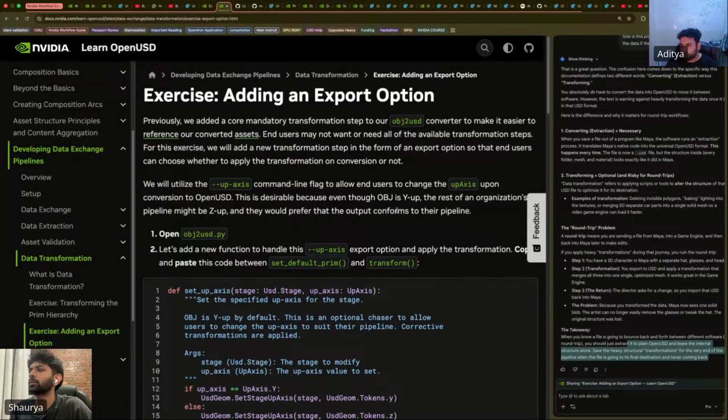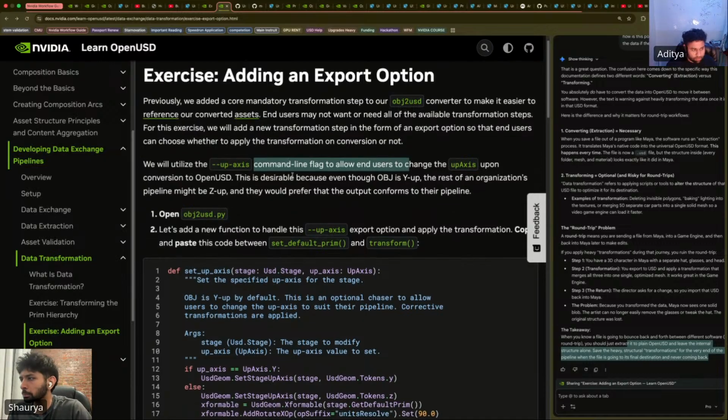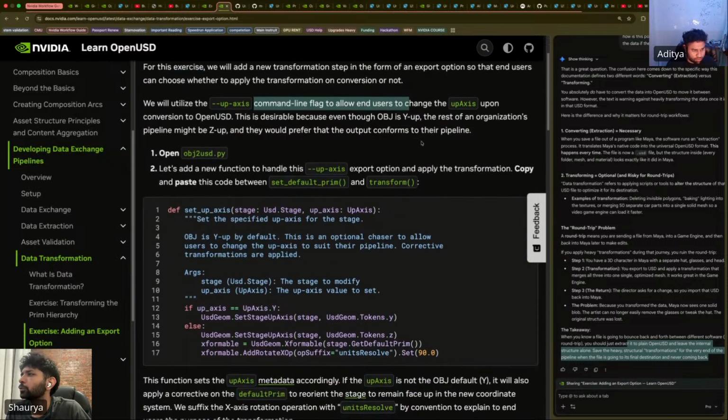We will utilize the up axis command line flag to allow end users to change the up axis upon conversion to OpenUSD. This is desirable because even though OBJ is Y up, the rest of the organization's pipeline might be Z up, and they would prefer that the output conforms to their pipeline.